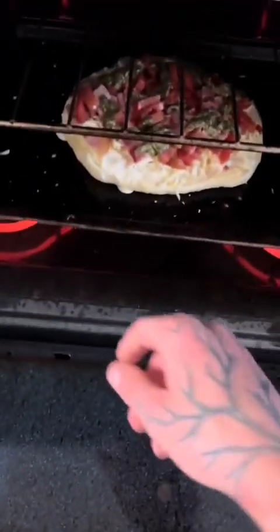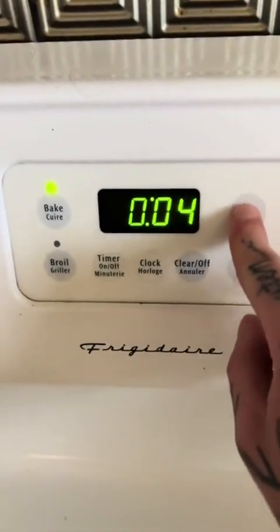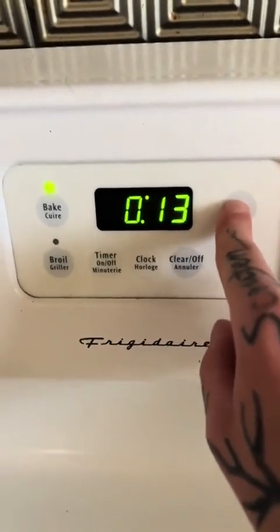In the middle rack, bottom rack, middle rack, I don't know, I've only got 2. And we'll put that in for 18 minutes.